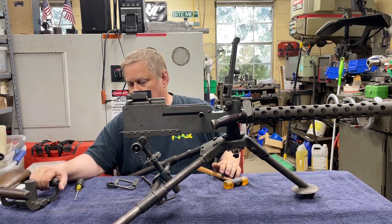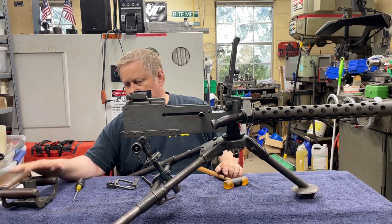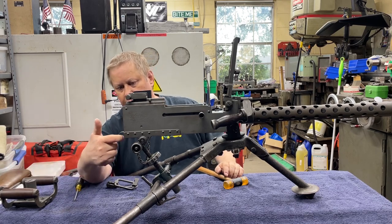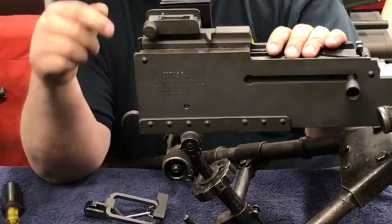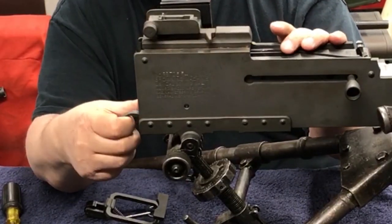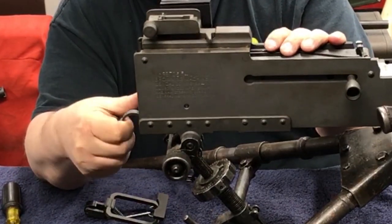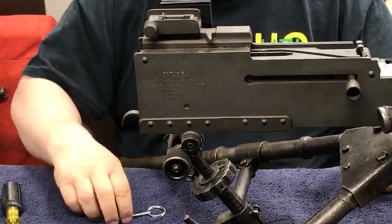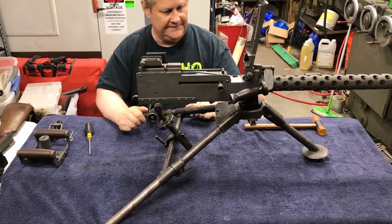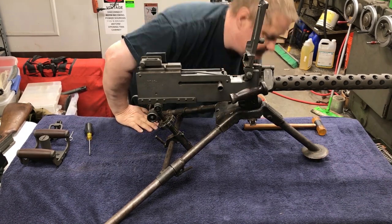Now, most of these guns in World War II, when they were supplied to the troops, they had the pistol grip here. And these guns are kind of weird because the trigger does not pull back like normal guns. It pulls up. So it's kind of weird shooting them. But that's that.